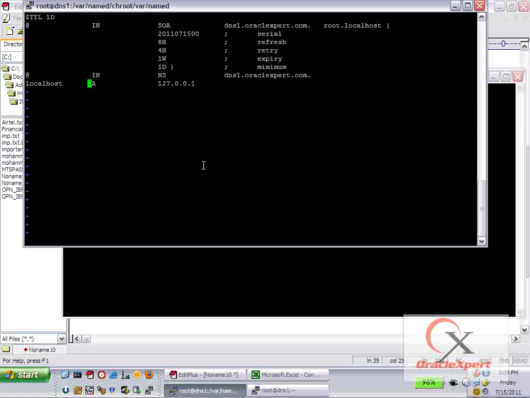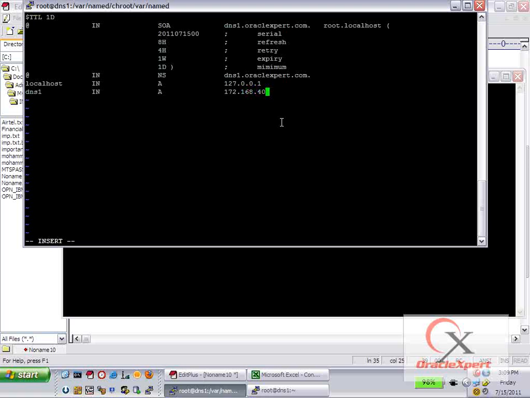So here I mentioned that my localhost is one name or a named address which is in an internet's format. A stands for an address and the IP associated with it is 127.0.0.1. Pretty much in the same way, I am going to configure the remaining hosts in my configuration. I am going to add the names of all the machines in the same format, that is internet style naming, the address, and whatever is the IP address I am planning to use for my DNS server.